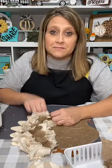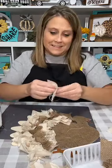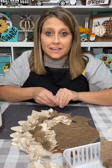I think I'm going to have enough little squares, and I'm just pinching it in the middle and twisting it up like that. You would have never thought of this, Pat. Everybody asks me, how do I come up with all this stuff? I look at Pinterest a lot, but sometimes it just hits me and I'm like, oh, I know what I can do to that. I wonder if that'll work. And then some days I can't think of a solitary thing.